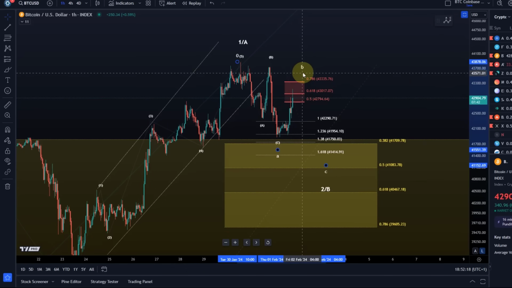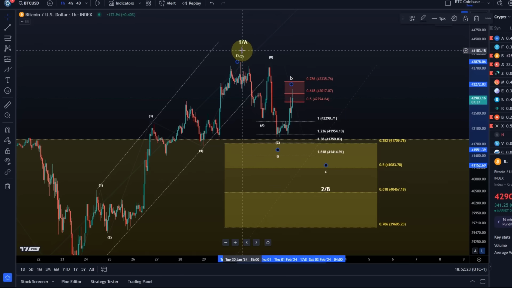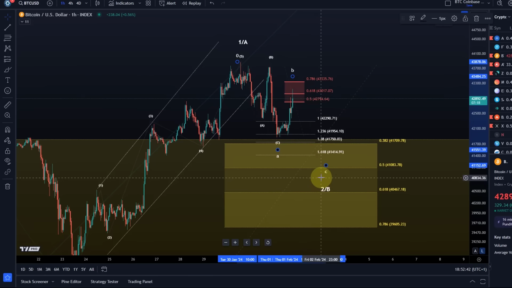It is possible that this B wave overshoots. Easily possible, because the A wave is only a 3-wave move, the B wave can be quite aggressive. So just be aware of that, okay? As long as the rally is a 3-wave move, even if it extends further, I can count it just as the B wave. And then we can still watch for a pullback into the support zone. So I'm not going to predict a move down. That's not possible. We need a crystal ball. Get away from that crystal ball mentality. It's about understanding where support is, and that's very well defined.